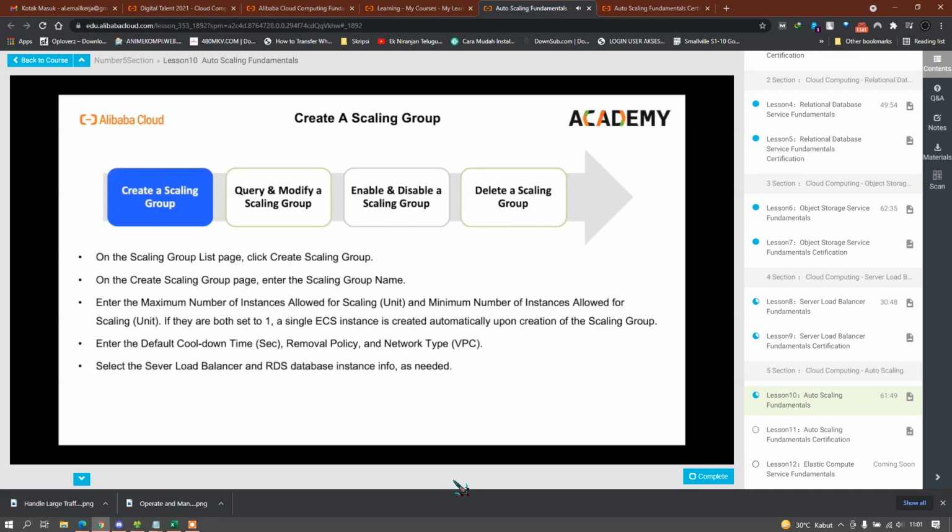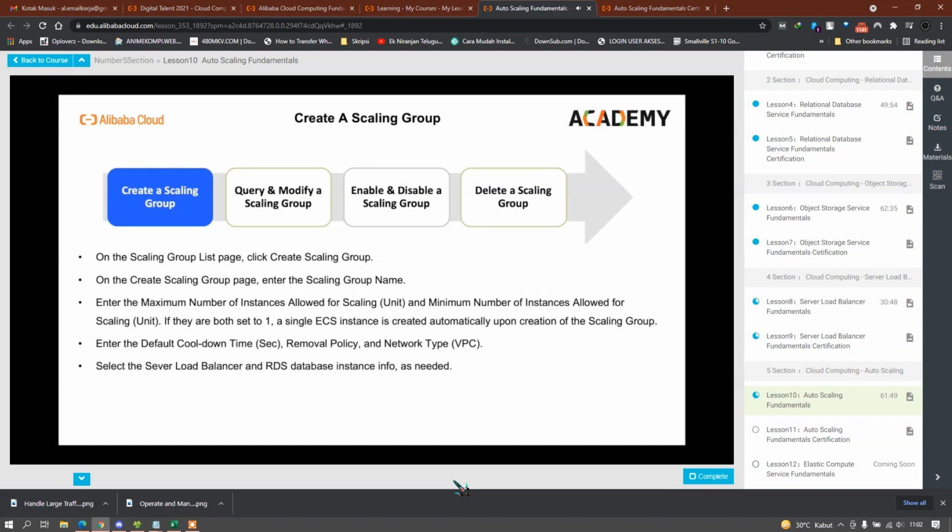And keep in mind, that step is optional. A scaling group can exist even if it doesn't have an attached load balancer or RDS database. That's just fine. Whatever you set the minimum size of the group to be, when the group is enabled, that number of ECS instances will be automatically created and placed into the group.